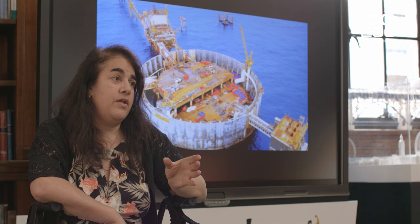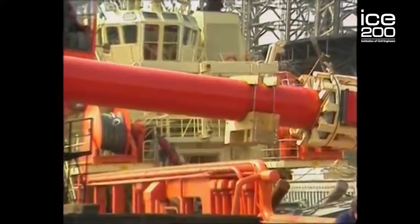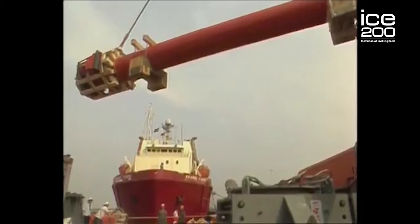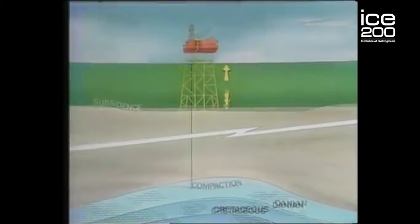On the Ecofisk fields, which is in the Norwegian North Sea, they had a problem back in the 80s caused by oil extraction from the underlying chalk — about 3,000 meters below the seabed. Pulling oil out was causing subsidence, the settlement of the seabed, and you've got all this expensive equipment lying on it. The Ecofisk oil storage tank was linked into the Teesside refinery via 220 miles of pipeline, and the tank holds around a million barrels of oil.